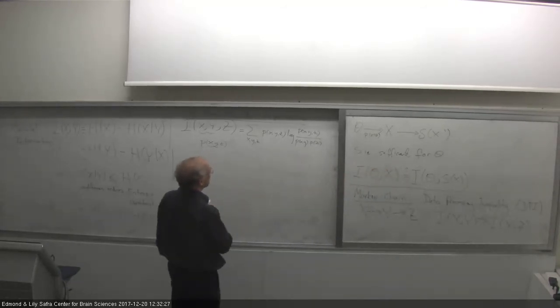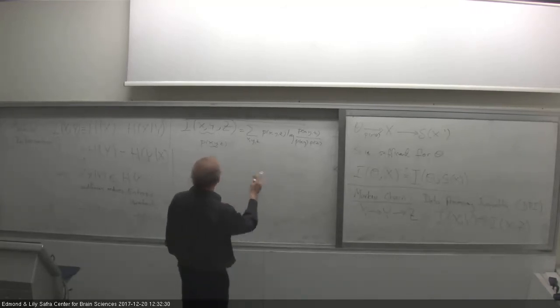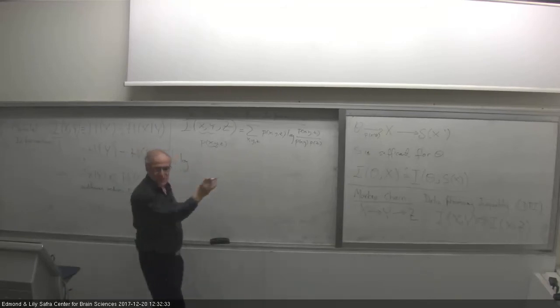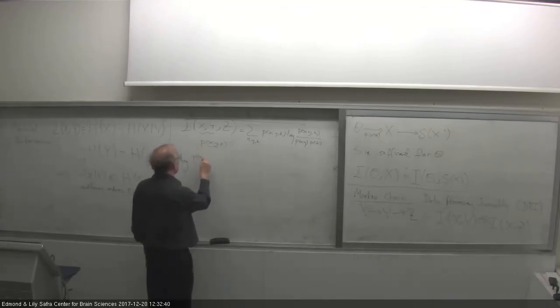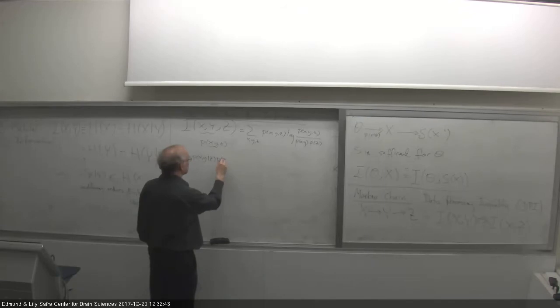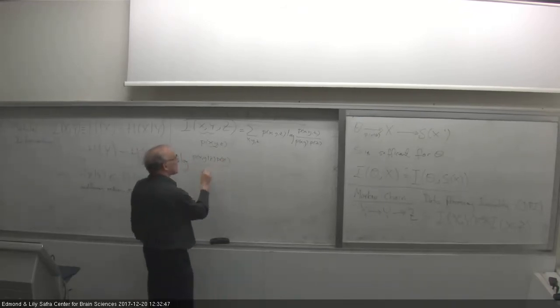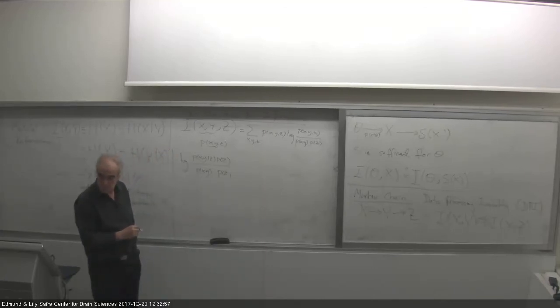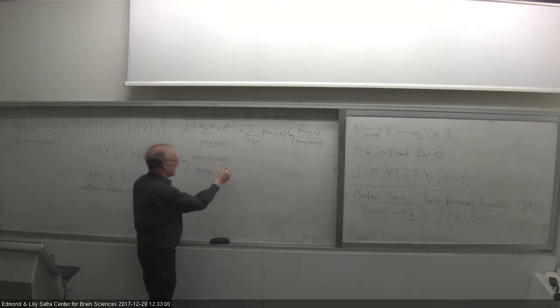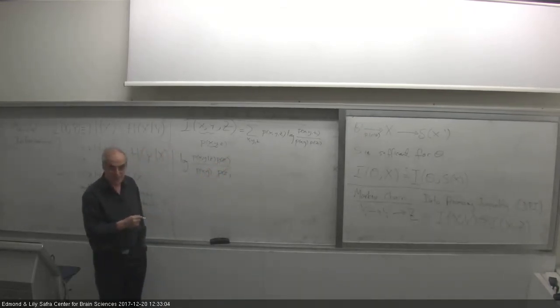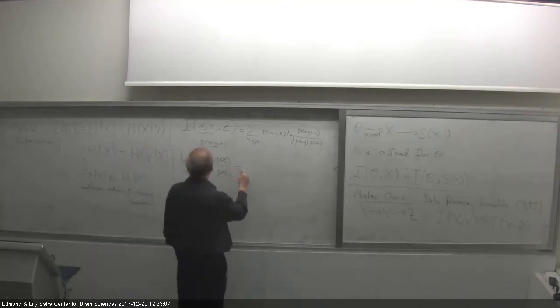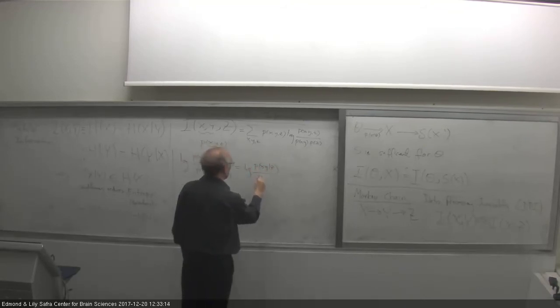There are many ways of writing it. Essentially, it's all about the log. The average is the average. Everything happens in the log, in how I factorize it. So I can write this as P(x,y conditioned on z) times P(z), divided by P(x,y) times P(z). This is still true. But then I can cancel the P(z) in the log. And what I get is that this log is P(x,y conditioned on z) divided by P(x,y).